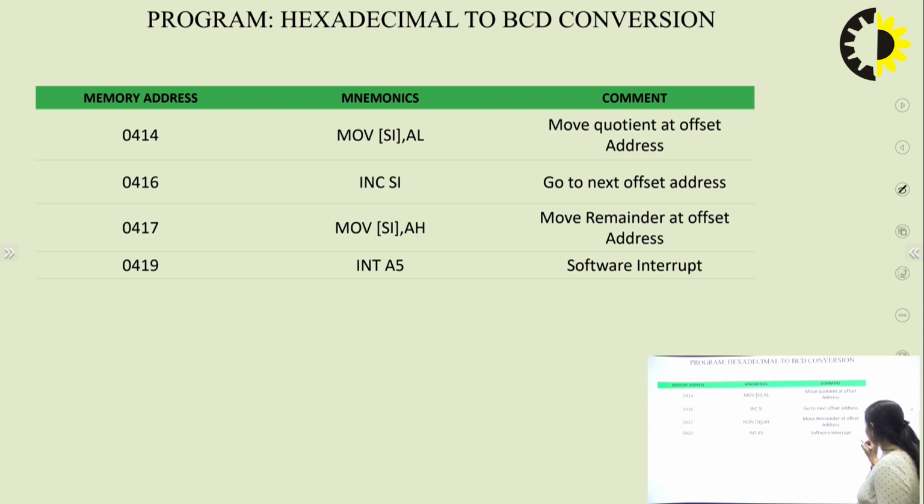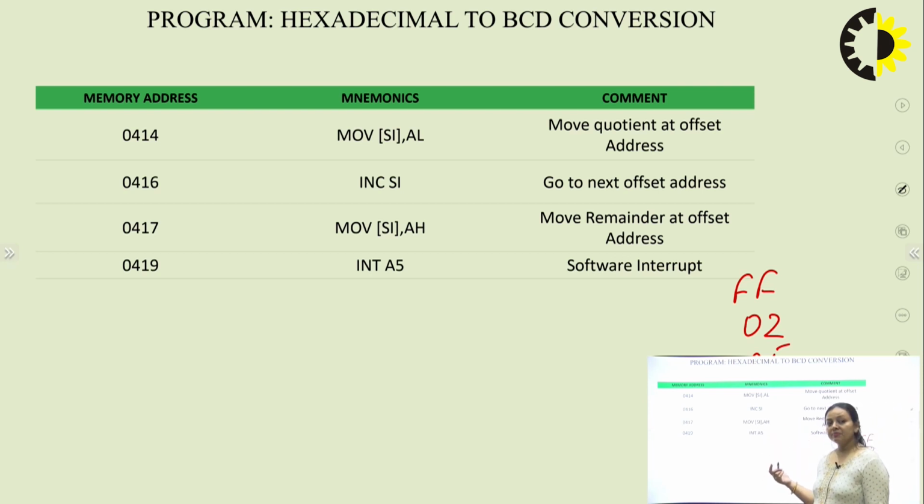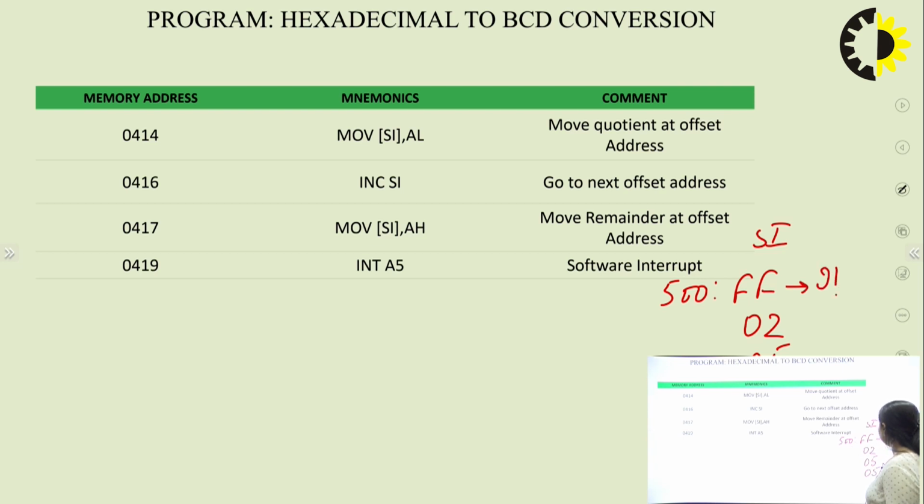So at the first location FF was present. At the next location you have displayed 02. At the next again I have displayed 05. It again says increment SI by 1. Again I have incremented SI and this time I have displayed the contents of AH, that is your remainder part. So again at the next location it will be 5. In SI it was pointing at offset 500. So at the consecutive locations I am getting my output like this. First is the input and the next 3 locations contain my output.